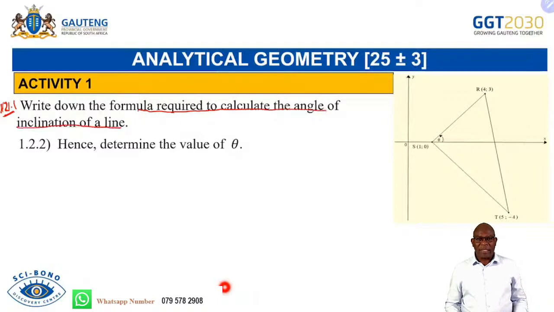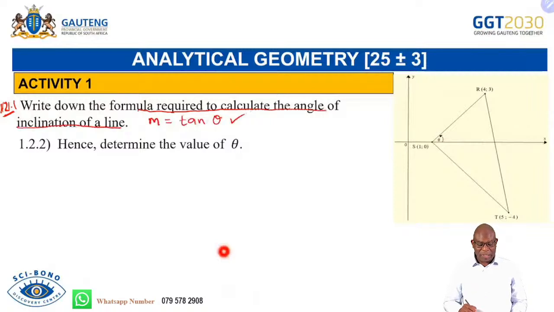So obviously, I go to my formula sheet and check the formula for the inclination. That's a simple formula. It's the formula that I've been talking about, which is m equals tan of theta. Right. So this is what they're looking for. They want you to just write down the formula. The formula is m equals tan theta, and that's all. So you're just going to the formula sheet and copying it as it is.